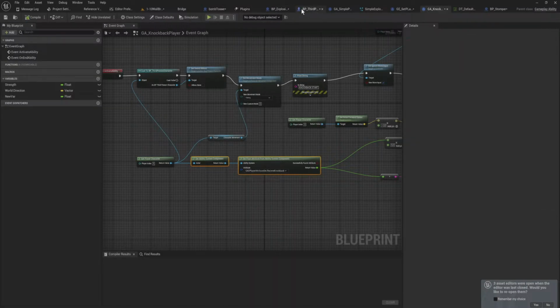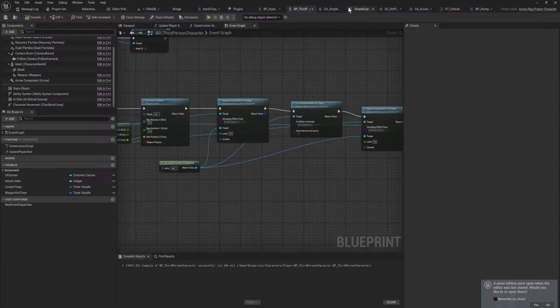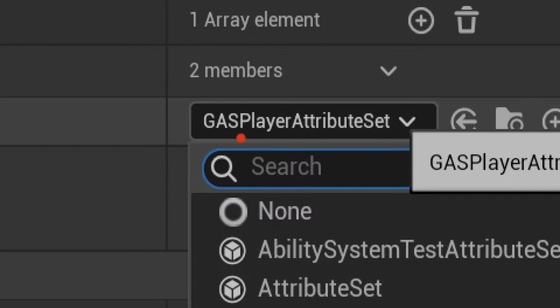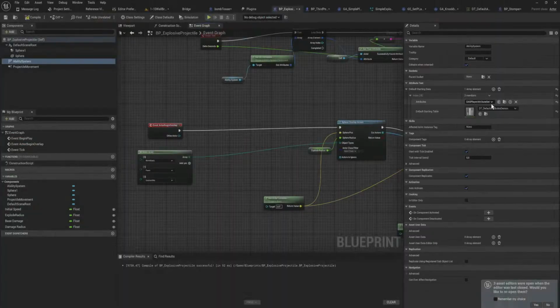Do I just have this not connected up properly somehow? No, it's not on this side because it's actually printing the values as 0 here. So it's not setting the values here. What? Oh. Okay, that was the issue. Different attribute set is needed. Yes.